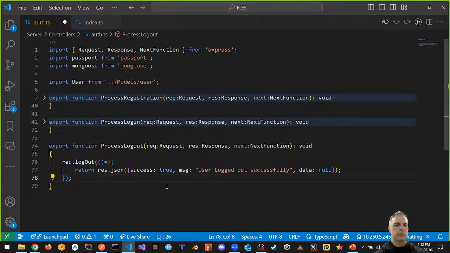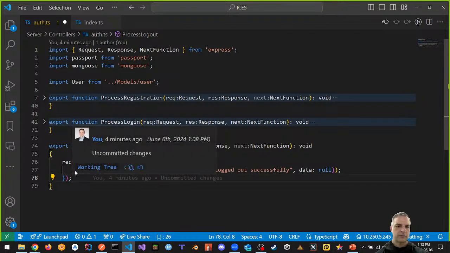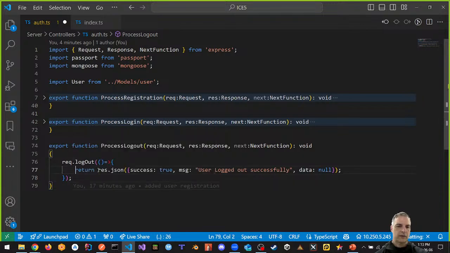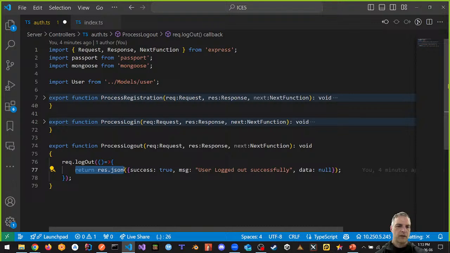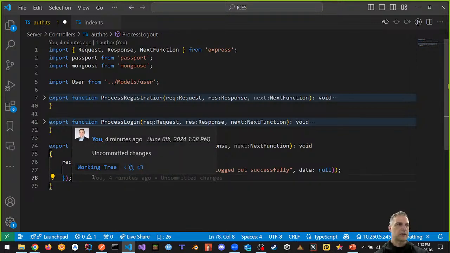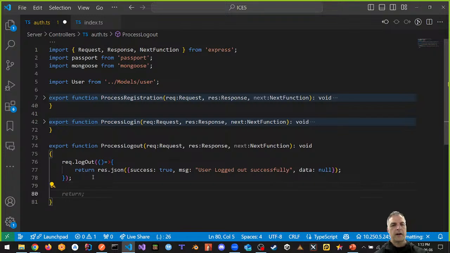So we're going to call request.logout with a console log instead of a request object where we return, right? We're actually going to do this in a separate thing here. So we're not going to do this here. We're actually going to do this part down here. I like to do it in a separate thing where I say return res.json.